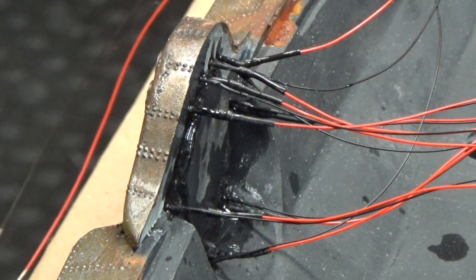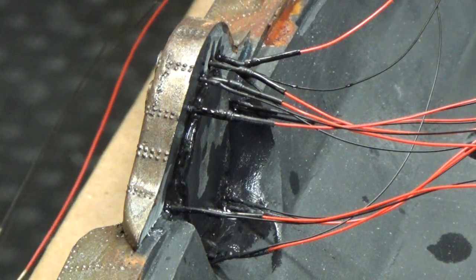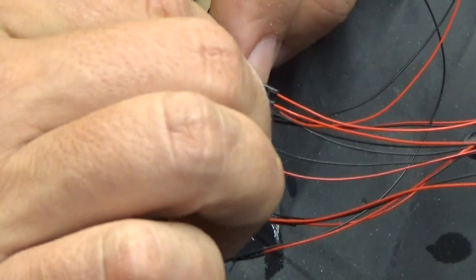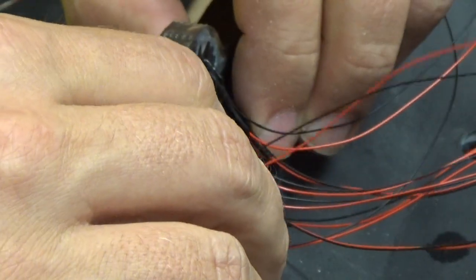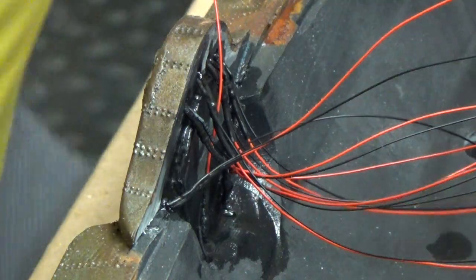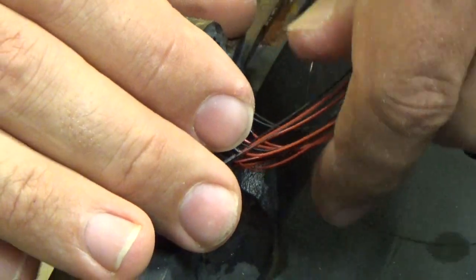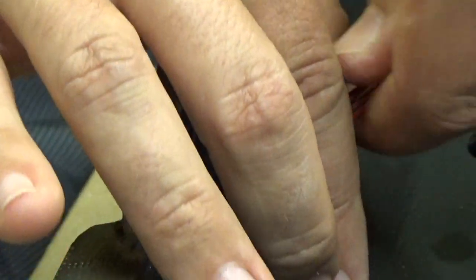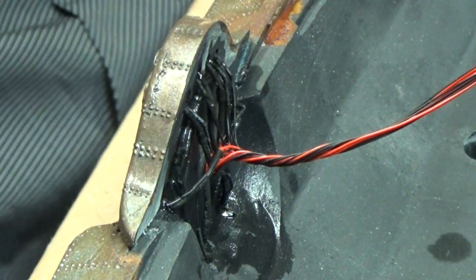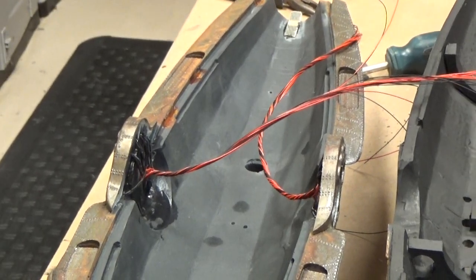The LEDs are now secured in place and they are not going to move anywhere. What we're going to want to do is fold all of the LEDs inward towards the center of the salon iris — just press them in until they kind of meet in the center there. Then when they're all together, grab all of those wires and twist them. We're going to continue that through the length of the wires until you end up like we've got on the other side.